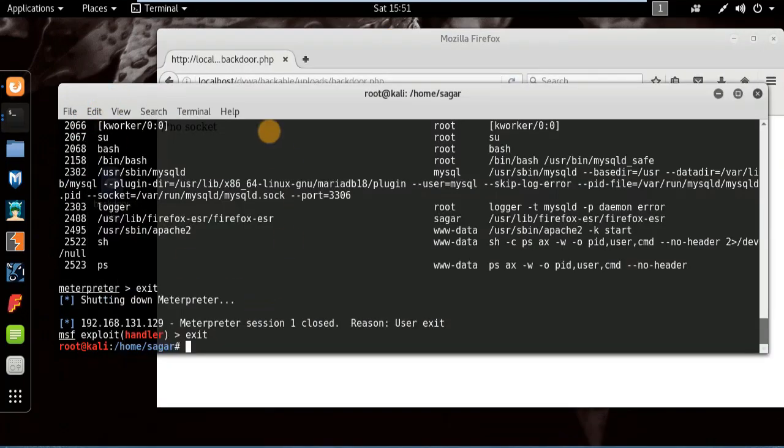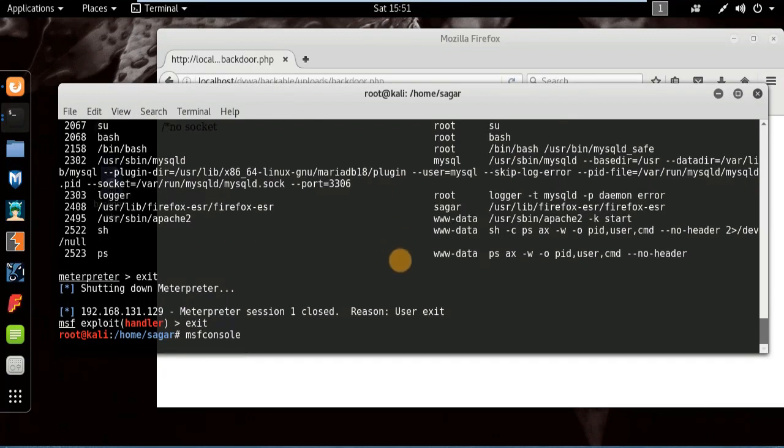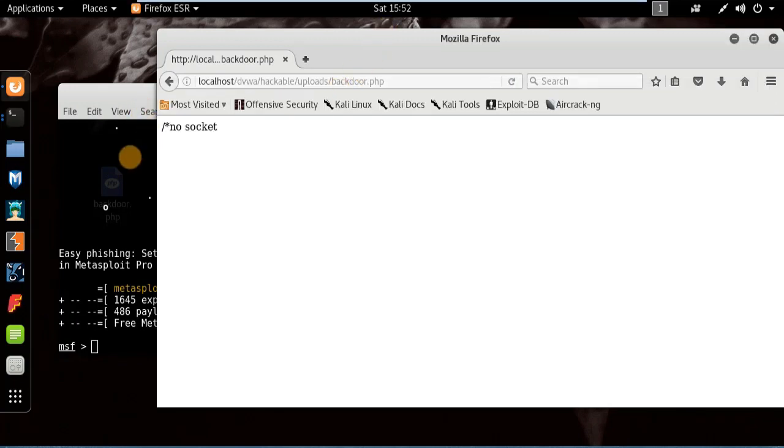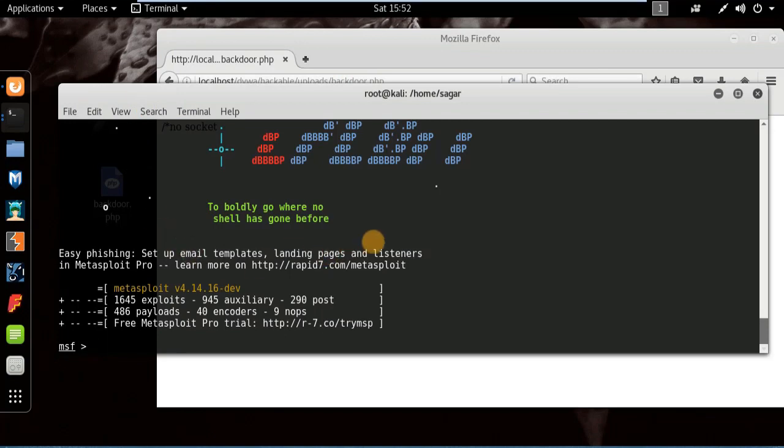So whenever you want to listen on this network, you just want to go ahead and type in msfconsole, and then from there the journey starts. You want to use multi/handler, and then just set the payload, set the local host, set the listening port, set the listening host, and you're ready to go. Just go ahead and type in exploit and just run the file. You will get the console here. You will get the access.